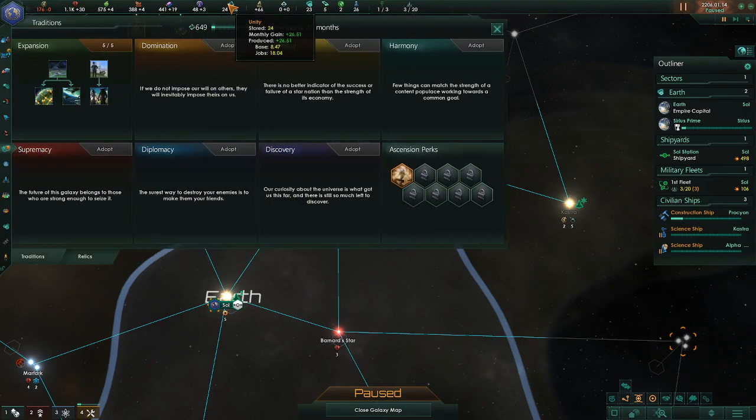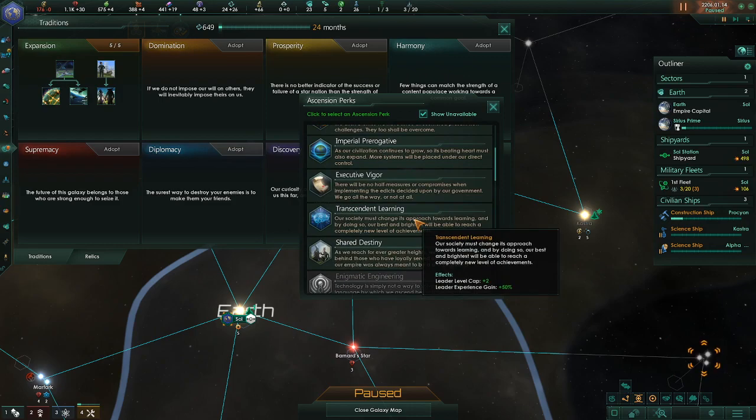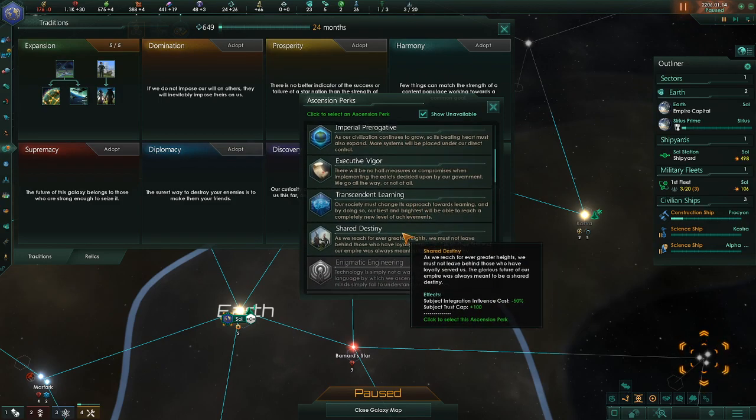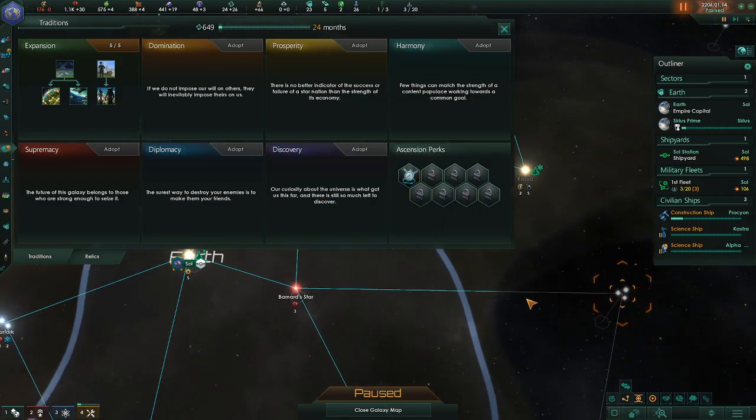But I'm not going to get that one because we're not even close to 1,000 energy. Then this one just helps with learning and leader skill gain, and this one's for vassals, which we're not going to get. So we're just going to get Technological Ascendancy, so we can get more tech.